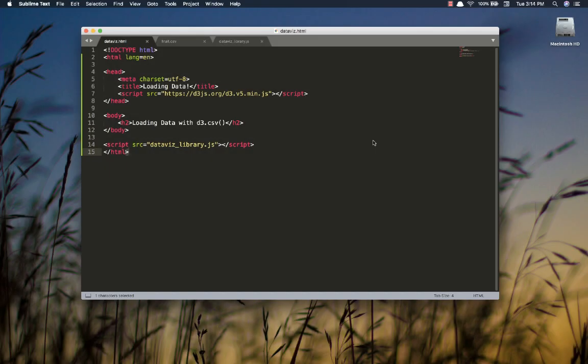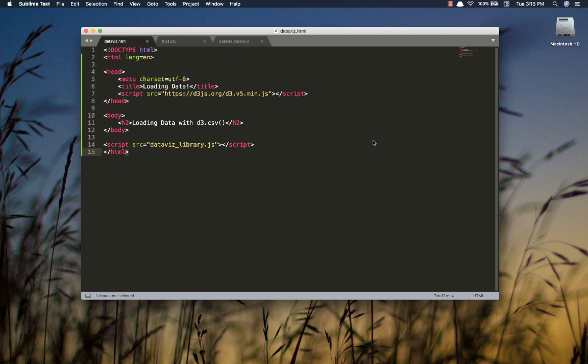I've got 3 documents open in my text editor. The first one here is just an HTML file. And you'll notice that there's nothing unusual here that we haven't seen before, very, very little. In the head section, I have a script tag that's loading the D3 library straight from the external URL, and there's a .min in there. Remember that means I'm using the minified version, which is a smaller file. It's not really human readable, but it's the one that we use a lot because it's faster to download. Again, if you want to read the whole thing, just go to that URL and take out the .min, and you can see the original JavaScript as it's written.